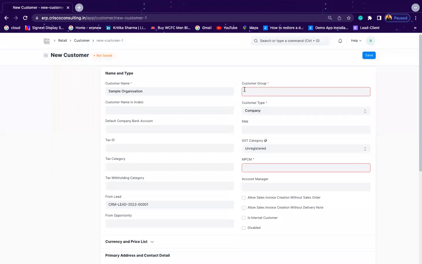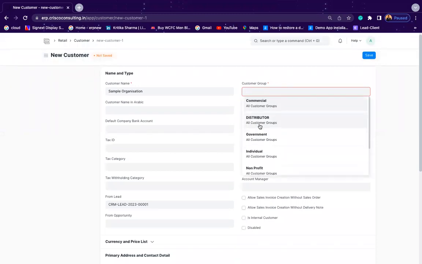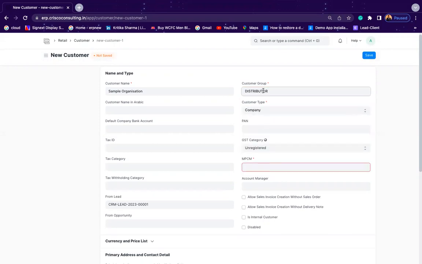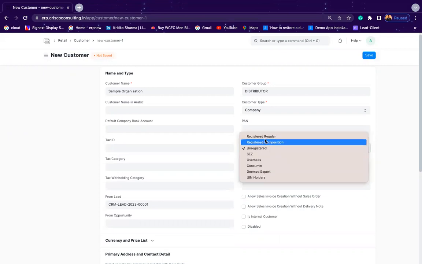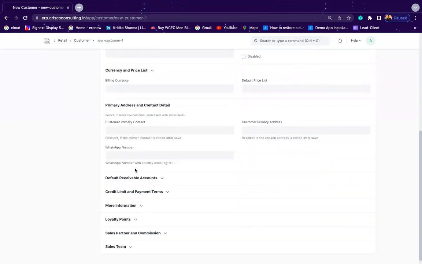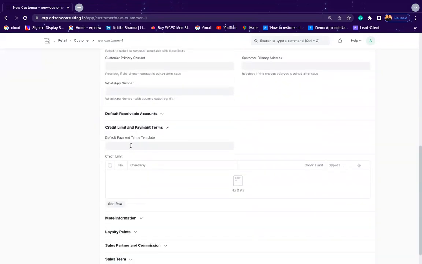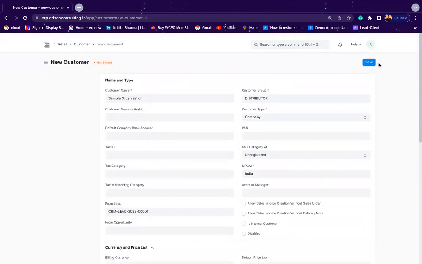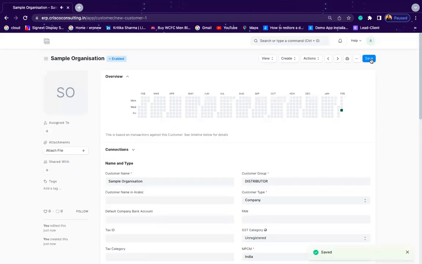So all the basic details of which group it belongs to, whether it's a group customer, from government, or a distributor, any customer group respective to your business, you can add. Your territory, let's say it's India, you can have district-wise, city-wise bifurcation, whether it's GST regular, unregistered, composite, overseas. Is everything fine? Primary contact detail, currency detail, everything, the credit limit and default payment term. All these details you will find over here. You save this. Customer is generated.